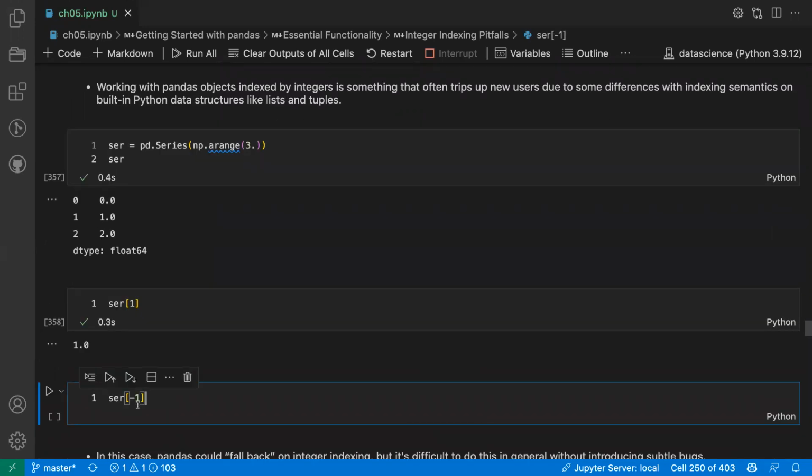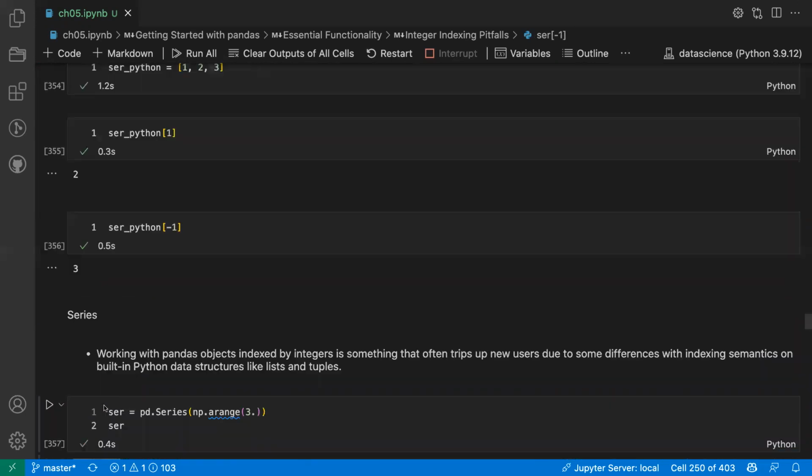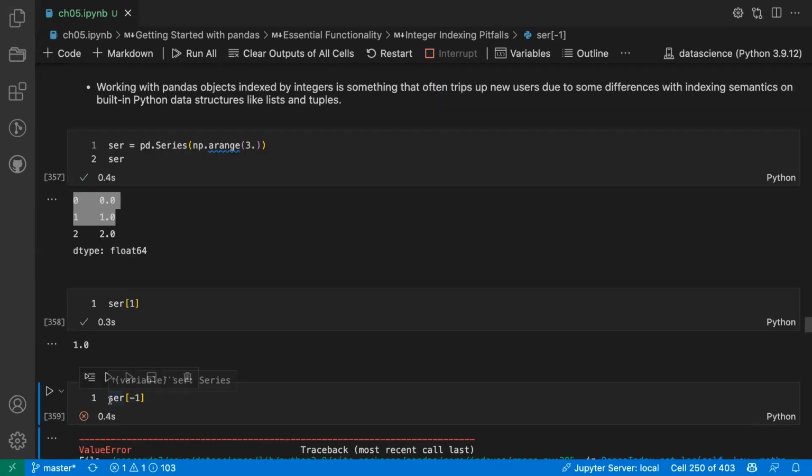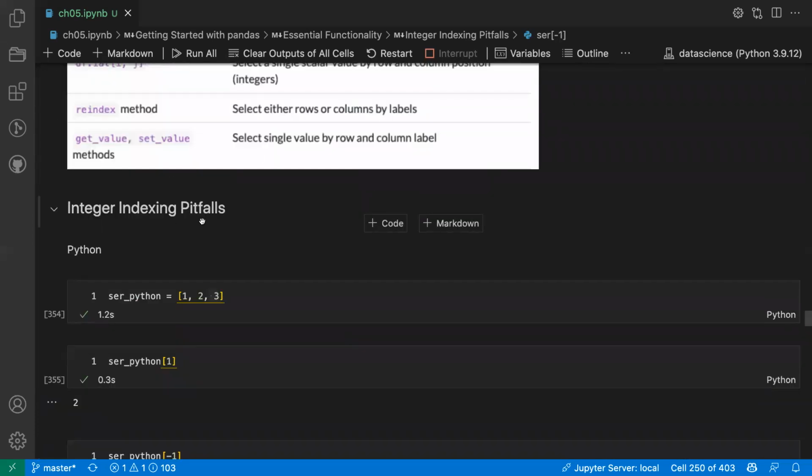When I use series[-1], it gives me an error, because there is no such notion as we use in Python. So you cannot do this. That's the problem, what they call integer indexing pitfalls.